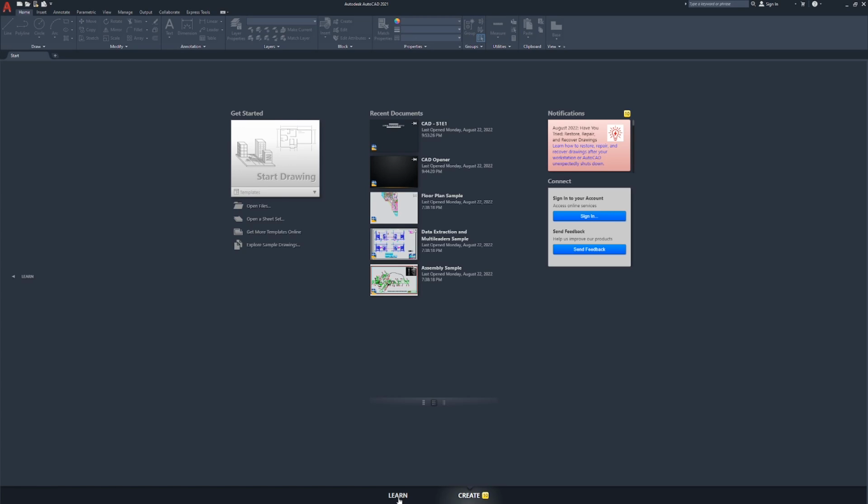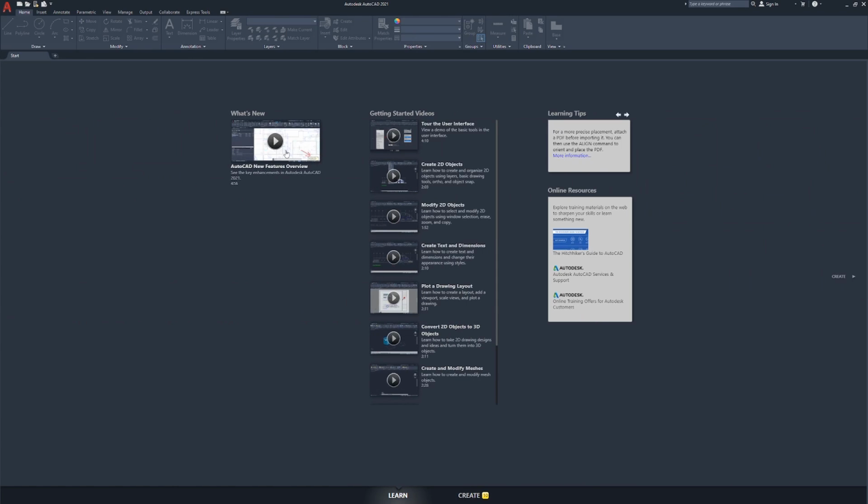Now, when AutoCAD starts, this isn't super obvious to people. What I'm doing right now is essentially things that you're going to find in this Learn tab, but it's going to be a little bit better tailored to learning from scratch, as long as you don't mind my voice, hopefully not screaming the information at you. If you click on the Learn tab, it's going to slide over and tell you what's new. I'm using AutoCAD 2021, which is now 2 years old, so there's new features that they've added since 2020.